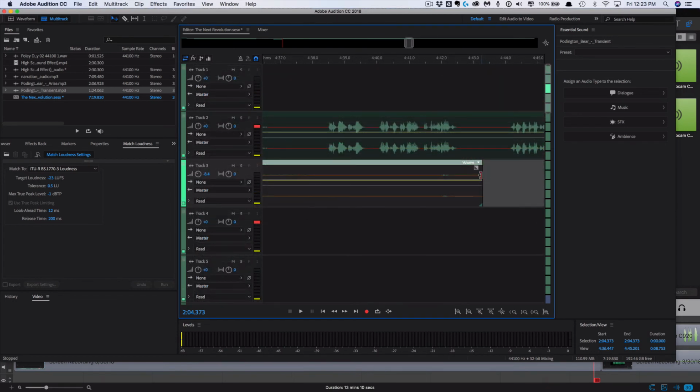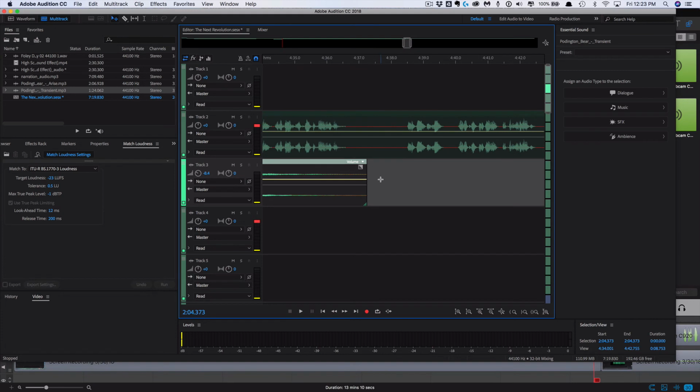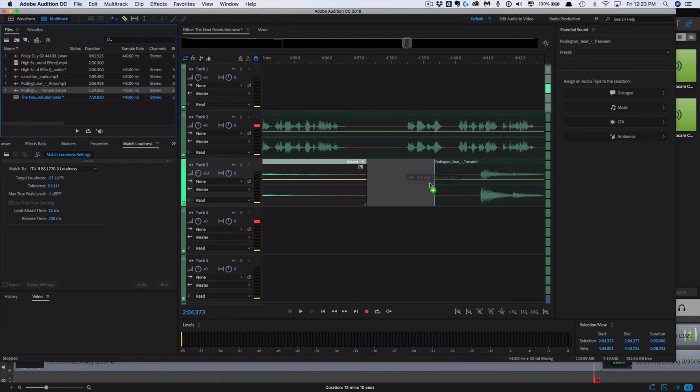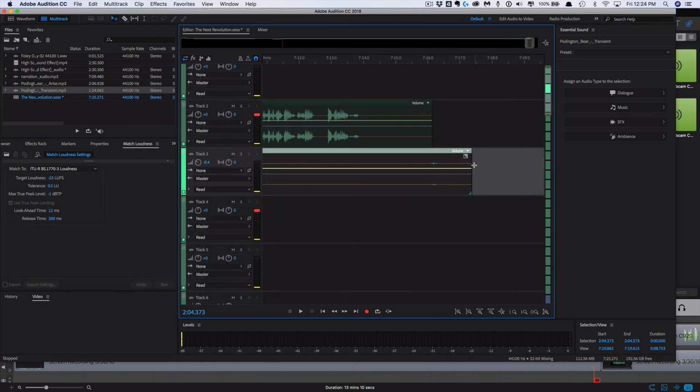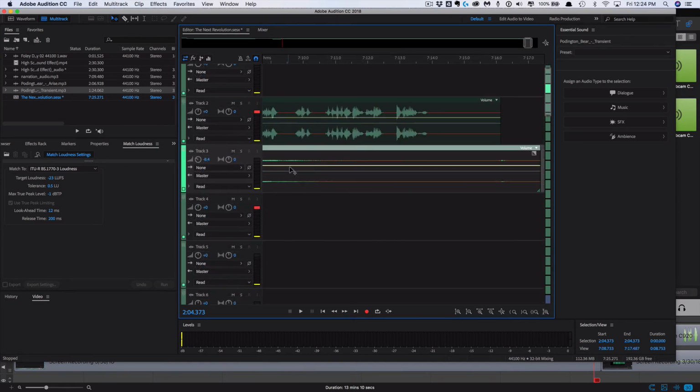Now there are instructions on how to loop an audio in the D2L site, and I just do it the old-fashioned way, where I come in and I just keep on placing it in. So here I see that my transient music fades out just as I'm finishing talking.